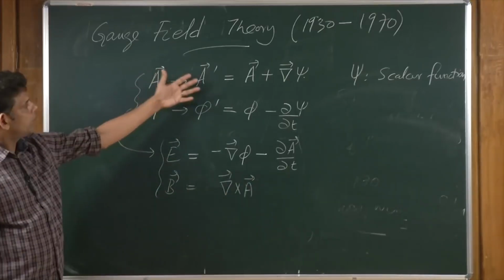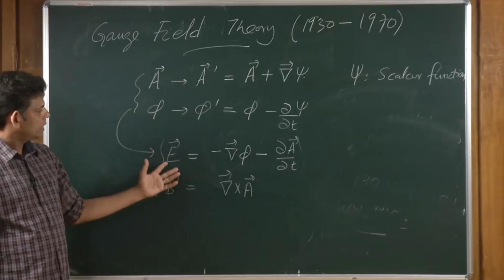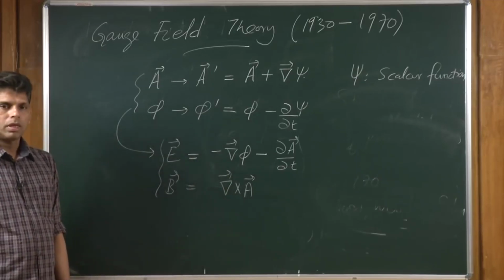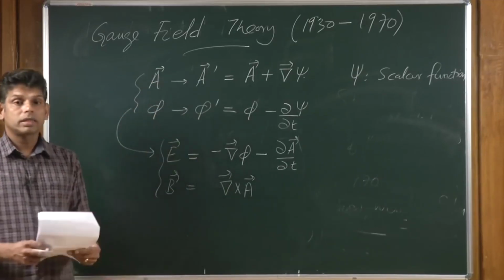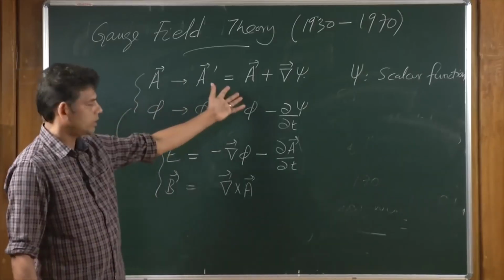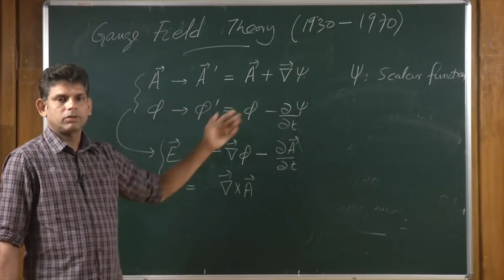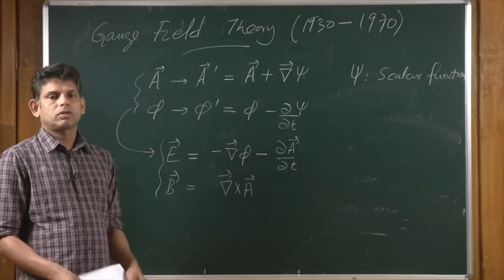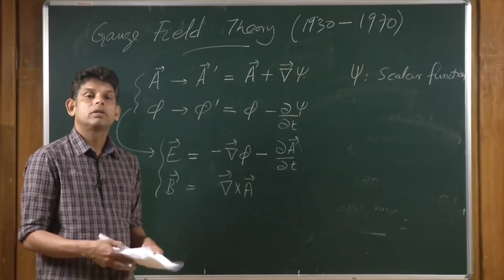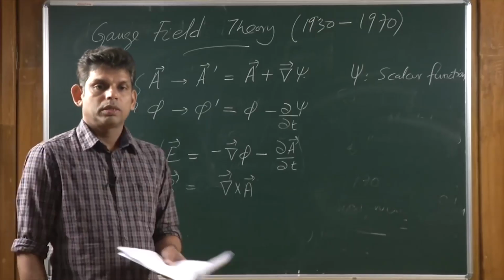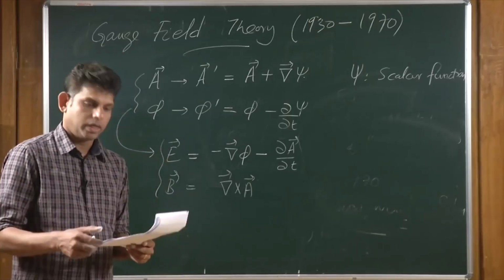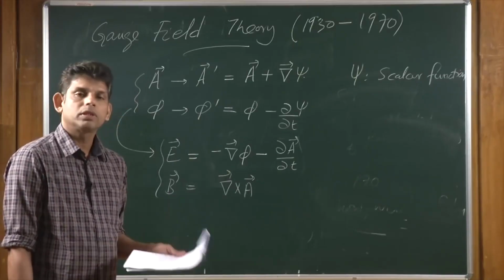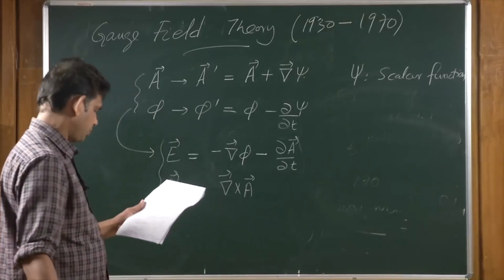So, if you change A to A prime and phi to phi, this E is not going to be affected according to this. So, there is an arbitrariness in this, or in the other sense it is a symmetry. This change of A to A prime is called the transformation, and that transformation is called the gauge transformation. Do not worry about the terminology now, we will come to that in slightly more detail, and then try to give a basic introduction to this in this course.